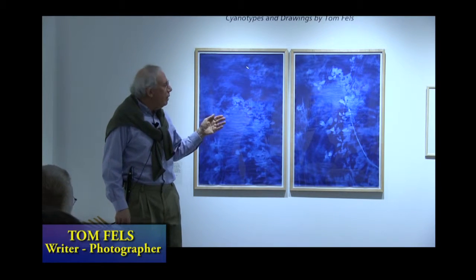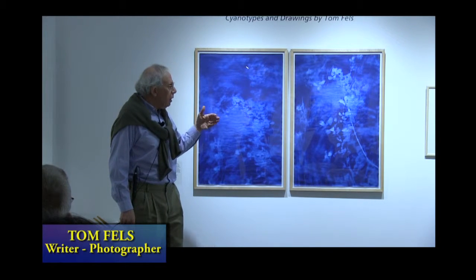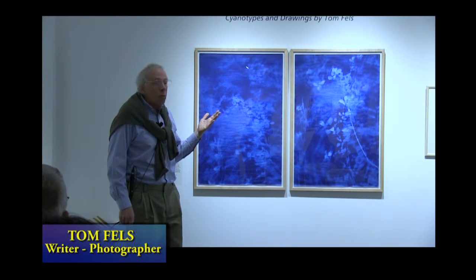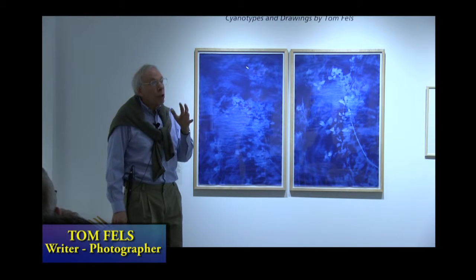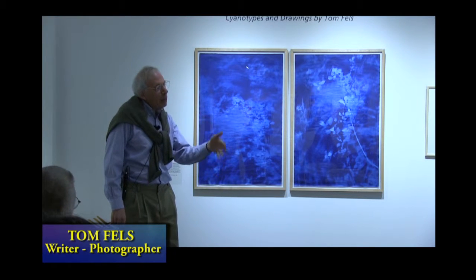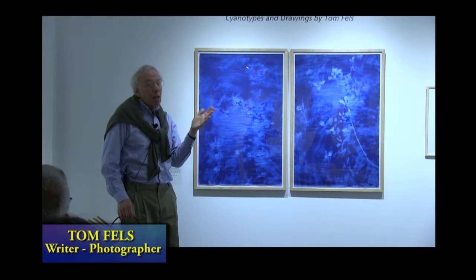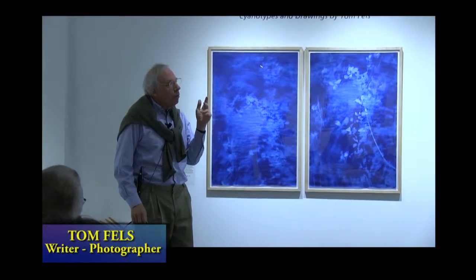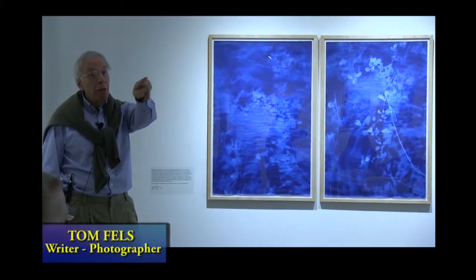And even in the case where I got to know what I was doing, each print became, you know, you don't really quite know what you're going to get. And so what you develop is a sense of looking for shadows, looking for a flat kind of leaf that will register in the way that you want. And so I thought, well, if I can do this with small leaves, what would it look like with large leaves? And that's how you get these over here, which was the next series that I did.